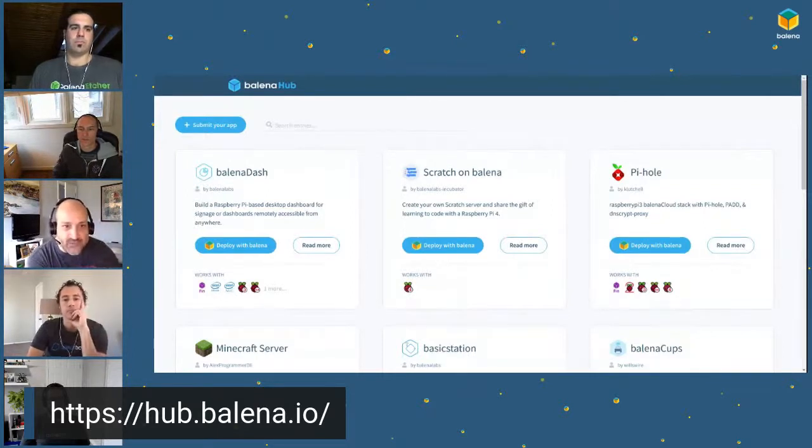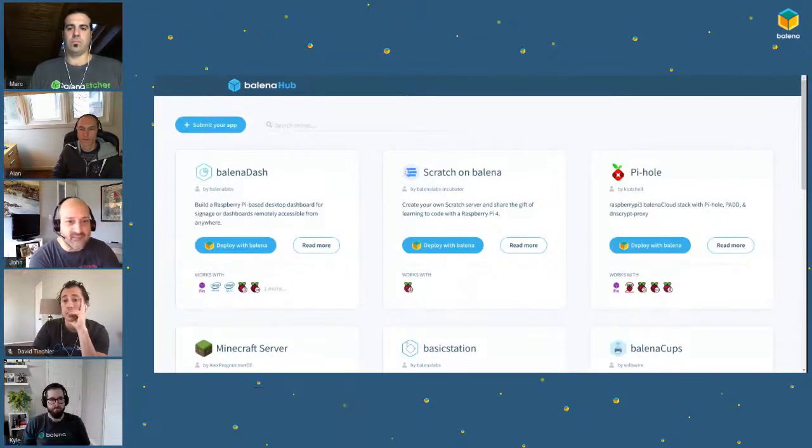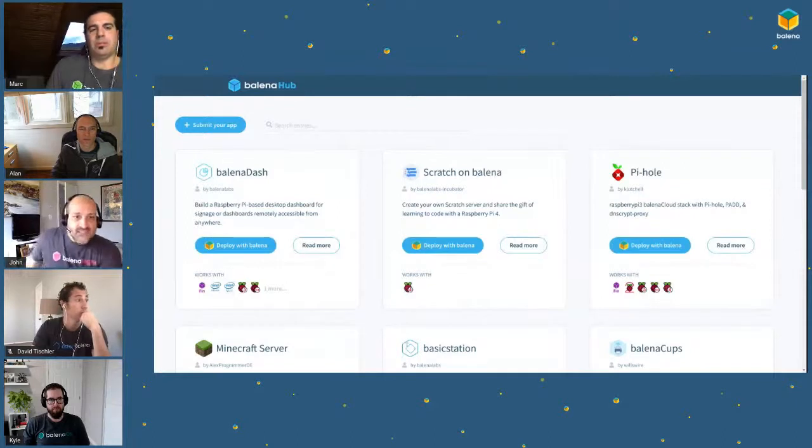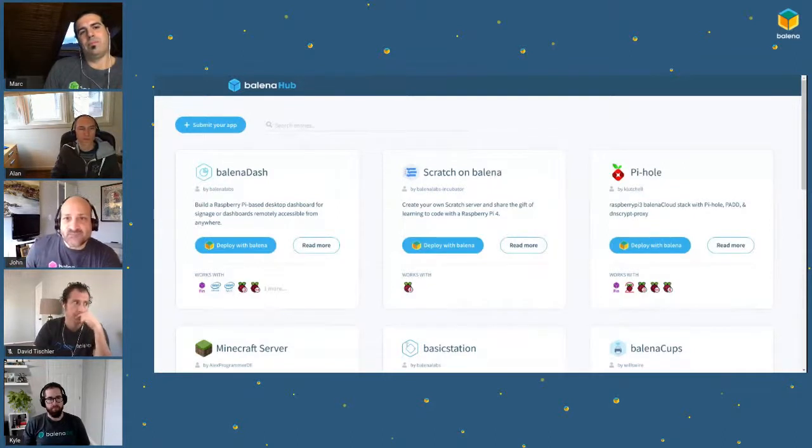that example in the top left, you can see in the bottom it shows which devices are supported. And in that case, it's the Fin and Intel NUC and different things. So this is searchable, provides, of course, the deploy button, and in most cases, the README takes you to the repo itself. But we're hoping, check this, the applications that we have, John. Maybe. Yeah. So Balena Dash is in the top left.